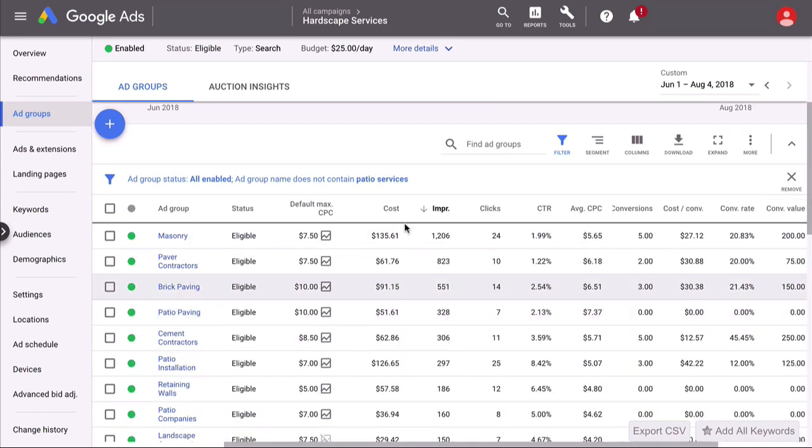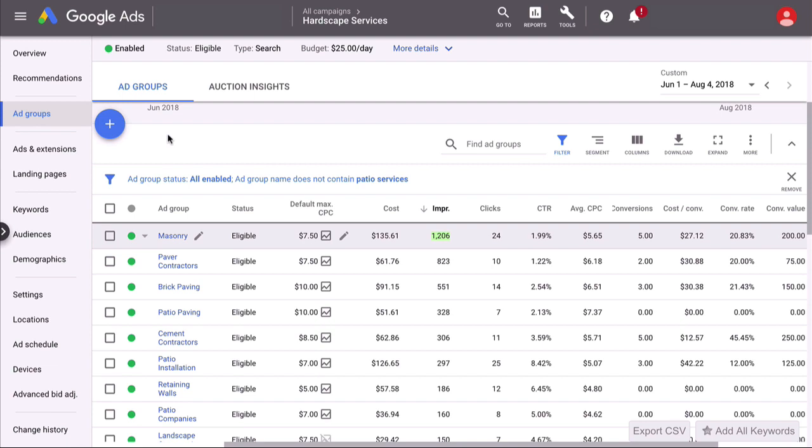So I went ahead and just threw the click-through rate in here. That would have been useful right off the bat. But there's a few things to note. The masonry is performing quite well. It's just the CTR is pretty low, so that's something that we want to check our ads for, especially since it's got a lot of clicks, a decent amount of conversions and impressions. That's something we could probably optimize.